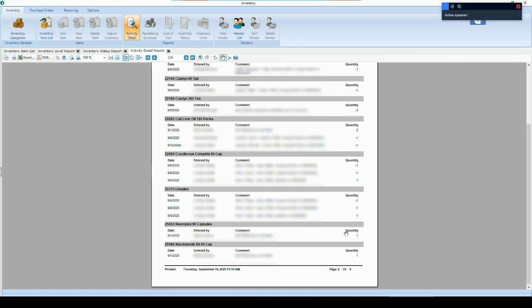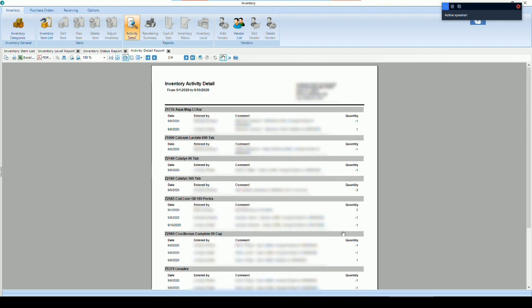Let's say you sold it to a patient and then they decided they didn't want that and they brought it back to you. Here's one that we just had happen. We sold this liquid magnesium. The patient got here and she said, oh, wow, I don't do liquids. Now, I don't know why she doesn't do liquids, but nevertheless, she didn't want a liquid form of magnesium. She wanted a pill. So we had sold it to her, and then on the same day, she said, no, I don't want that. So we actually charged it and then deleted the charge. So you can see how the inventory went down, but then it went back up because we put it back into inventory by taking the charge out of her ledger. So the ledger, as you're posting items that you're selling there, will adjust the inventory automatically. So that's super helpful.